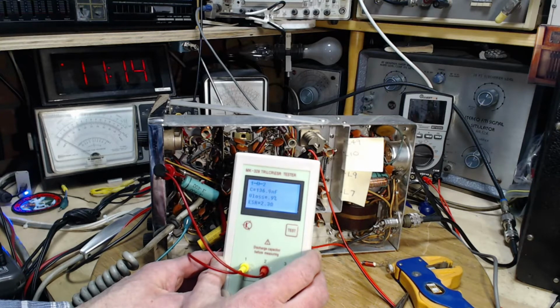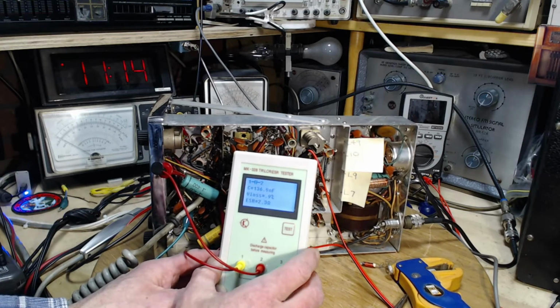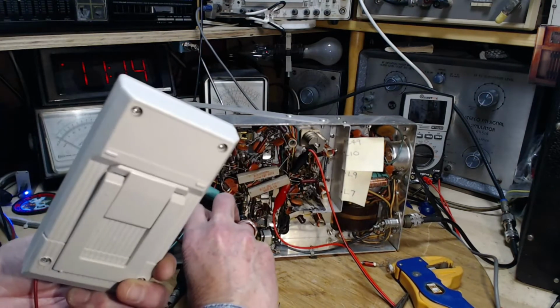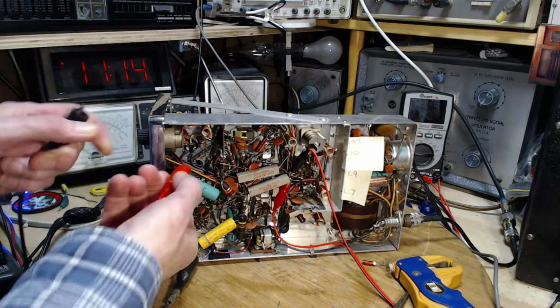And D loss. So I'm not familiar enough with these numbers. I know younger guys doing modern equipment, this is what they live with. But you know what I'm going to do? I'm going to put the other tester on this guy. 0.1 is a fairly large capacitor, so again with fairly long test leads I can still get away with testing it. I have tested the capacity of my test leads, and some of them are as low as 2 or 3 picofarads, and some of them are as high as 10 or 20 picofarads. Well, that's nowhere near 0.1, so we don't have to worry about additional lead capacitance making a mess of this test.